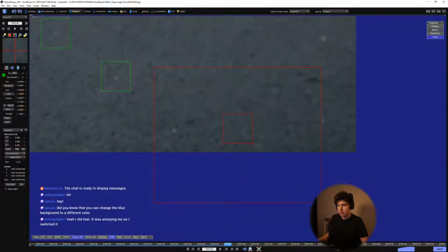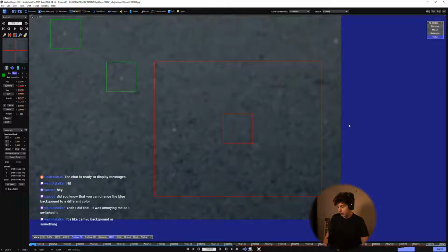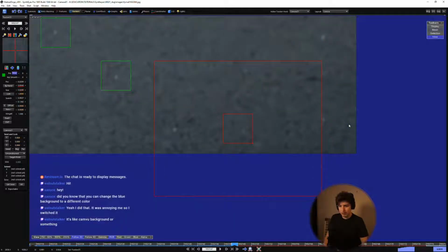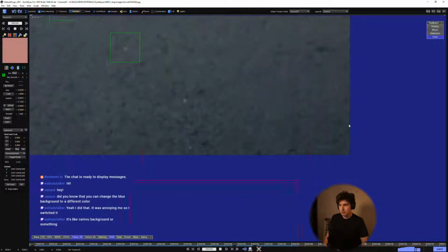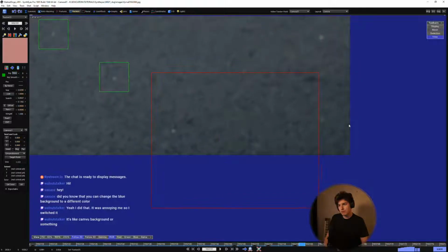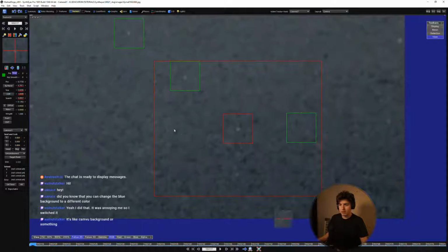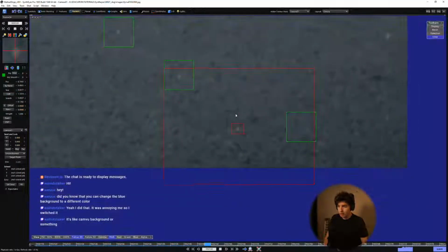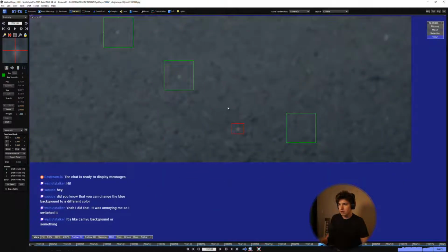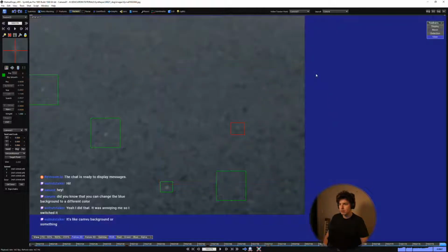All right, let's bring this tracker back from the dead. Walnut, it's like cam view background or something. Good. I wonder if I make this point small enough, will it die when the dead zone comes over? Nope, we're good. All right, well, this camera's going to be done pretty quick.